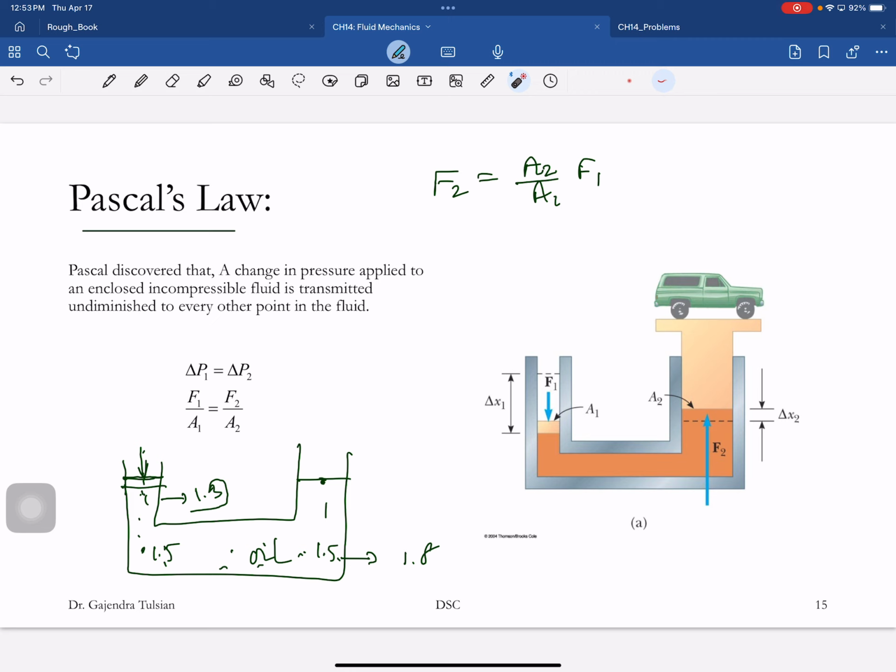Does the entire system have to be enclosed for this to work? Yep. Okay, so in your example, the other side is capped? Yeah, right. So this is how your hydraulic systems work, your brakes, your clutches, and so on. What would be an example of a compressible fluid? Air. Oh, good point. This is how those dentist chairs work and all that kind of stuff.